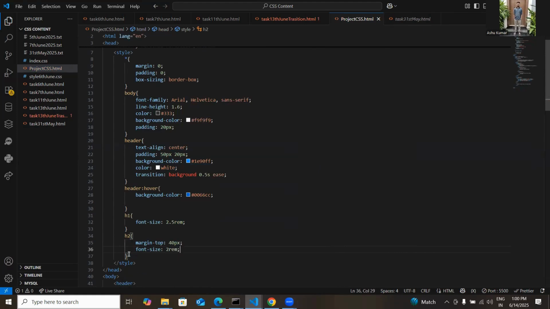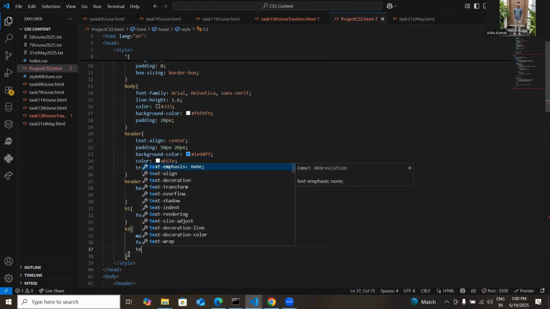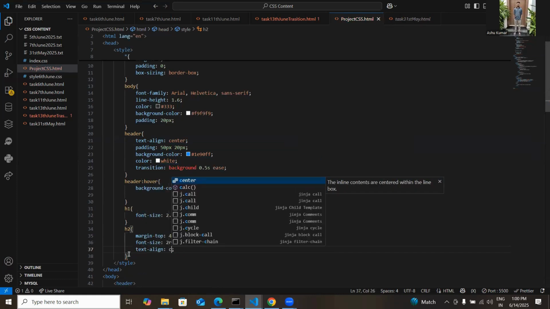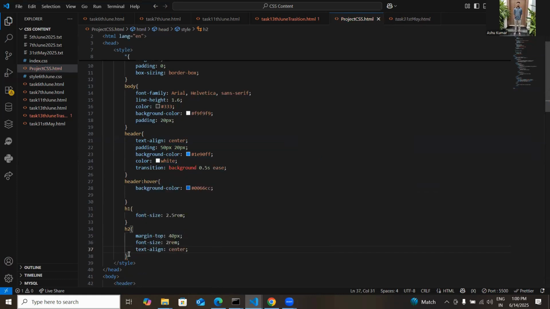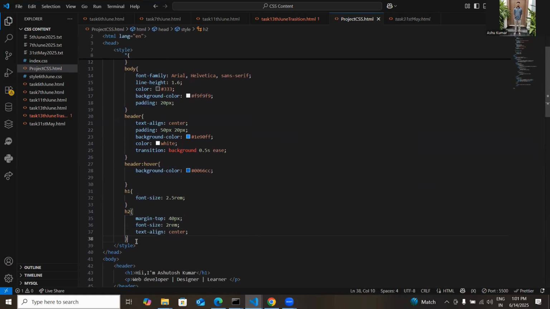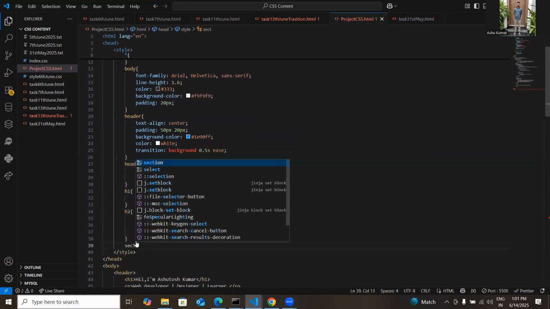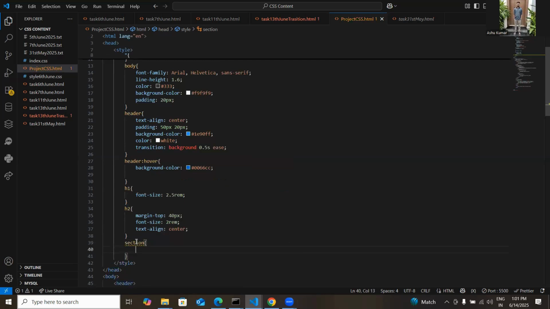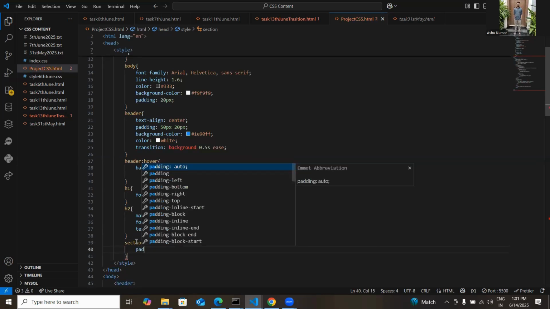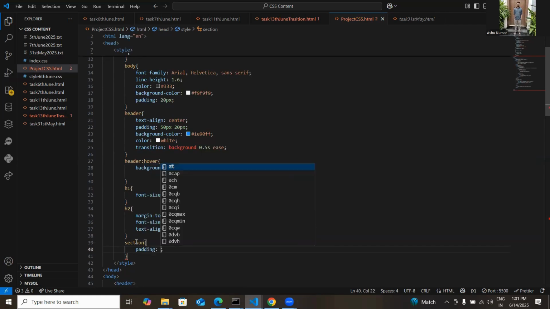Text align I am giving as center. After that for section, every section has some spacing, so for that purpose I am giving padding as 20 pixels 0.